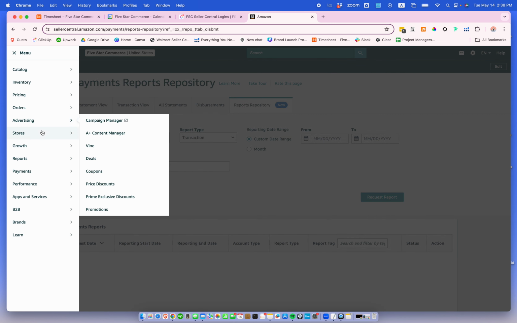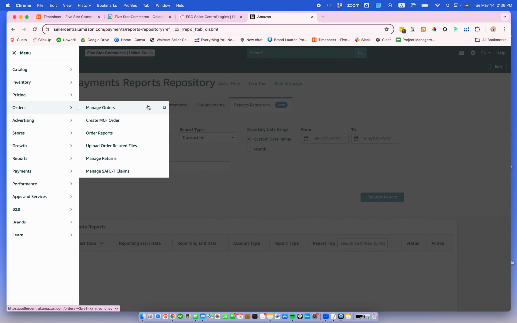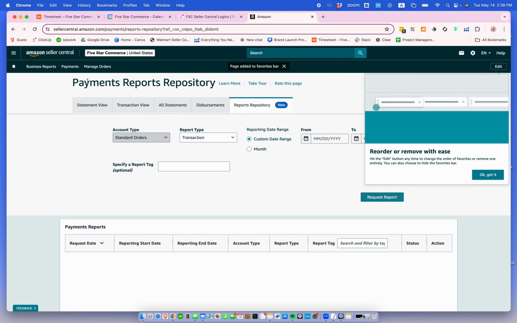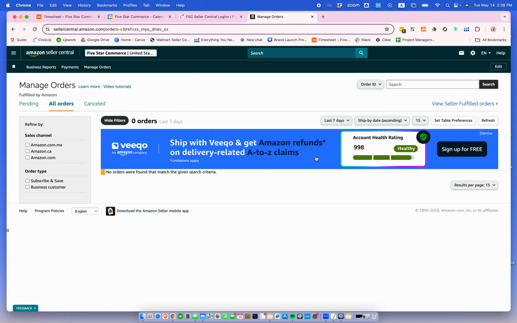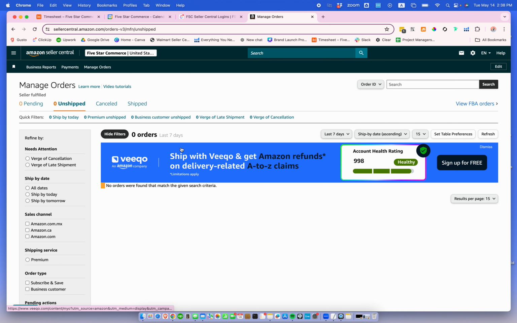The last one that we're going to go look at is the order section here. We're going to go to manage orders. I'm going to pin it there, and we're going to go there. So when you first come in, it'll show the fulfilled by merchant version of manage orders. So this is if you're selling FBM. Most of our clients that we're working with aren't, but some are. So if you need to go in and ship an order, this is where you'll do it. It'll appear here, and then there will be some selections over here where you can buy shipping, fulfill the order, input tracking information, and stuff like that.